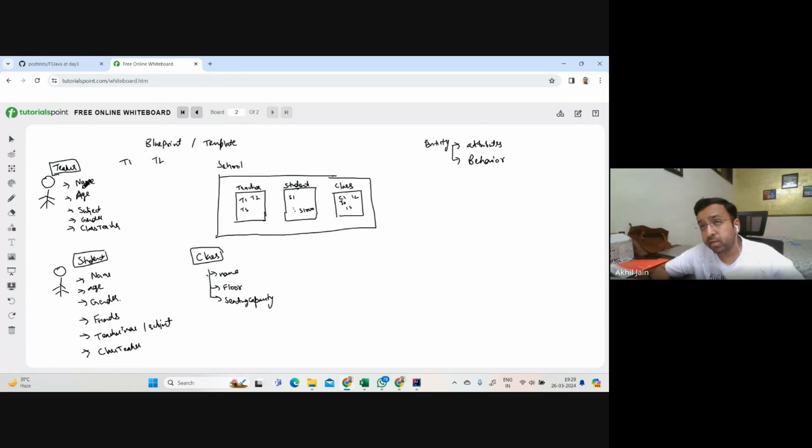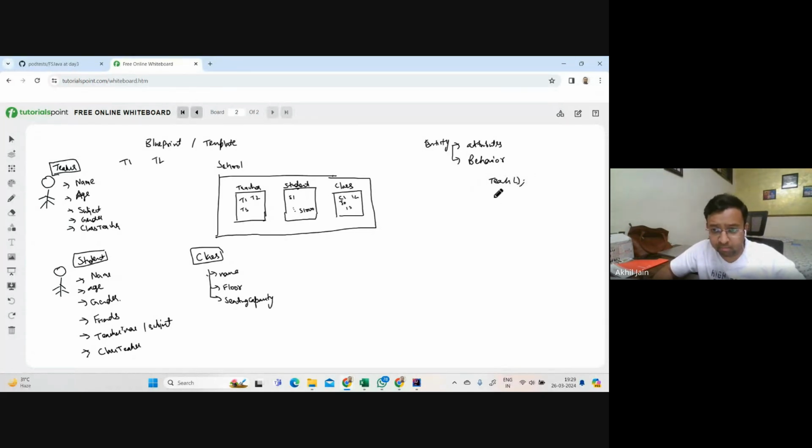You can understand behaviors as actions which that entity can take. Let's talk about the teacher. One of the behaviors of a teacher is that they teach. So teach is one of the behaviors of a teacher.